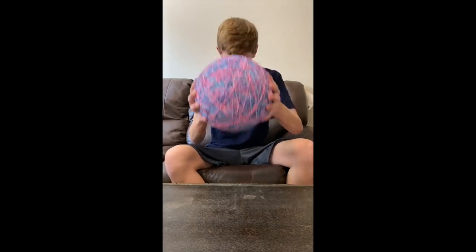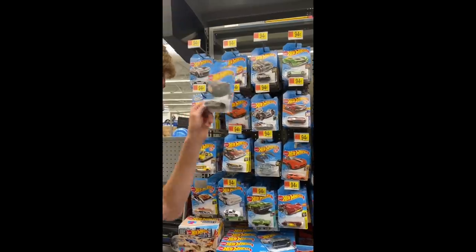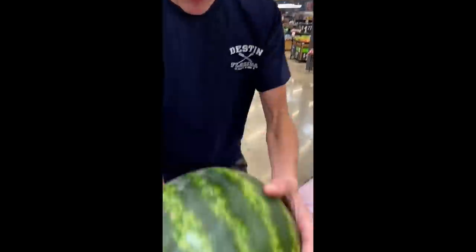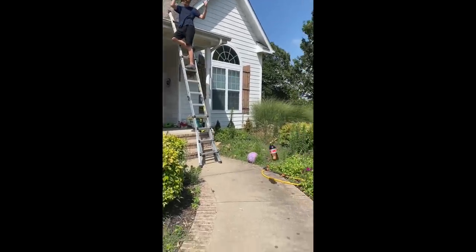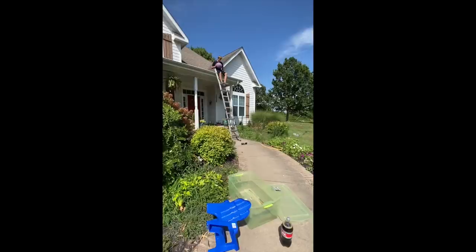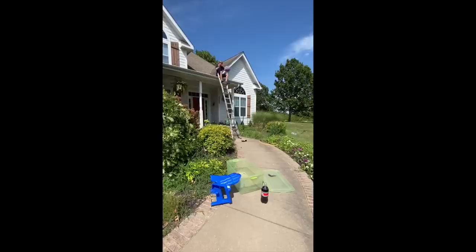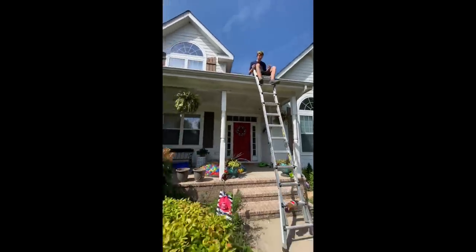So one day I wanted to see what all I could destroy from dropping my band ball up high. So I went to Walmart, got a chair, a Hot Wheel, a lot of Diet Coke, a container, and a watermelon. Then I went home, set up a ladder, and dropped the Diet Coke, and it did nothing. So I threw it, and then I dropped the band ball on another bottle. And when that failed, I shook it up and did it again. And it worked! And then my brother threw me one that I dropped.